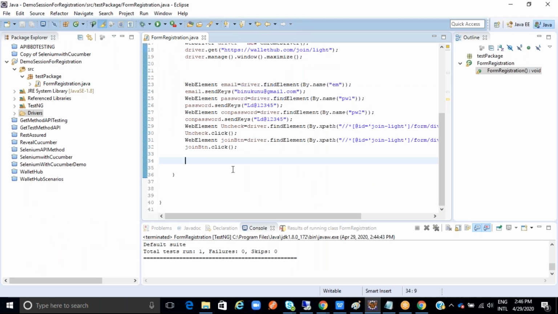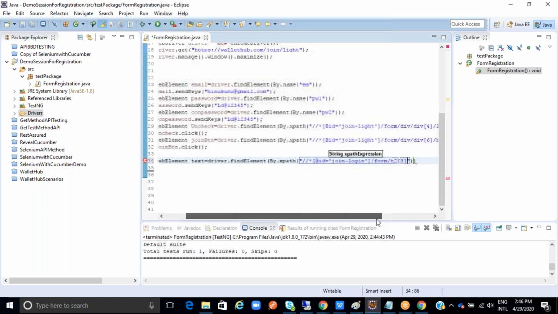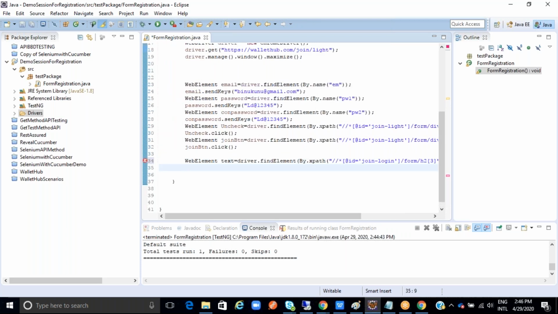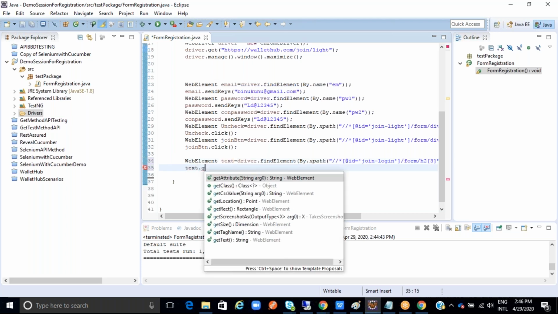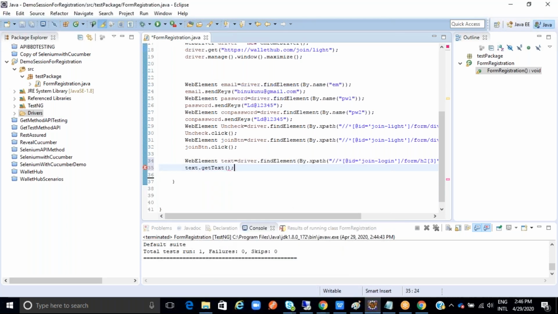Okay, now I have to put the assert command and get the text to verify that the user already exists. So let me get the WebElement text equal to driver.findElement by xpath, and keep it here. Here I am going to put this text.getText.